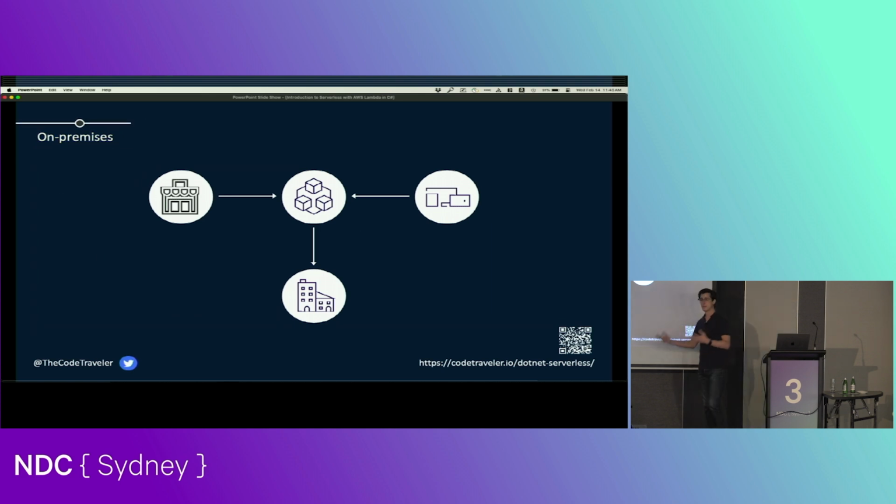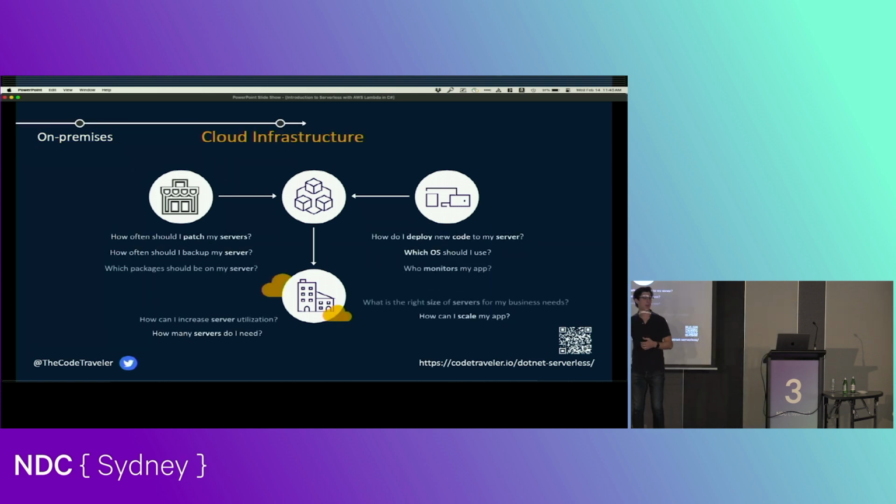And with that, they came up with this concept that I like to call cloud infrastructure, where the first iteration of cloud was I could go to AWS and say, hey, I need a virtual machine, and I want a 4-core CPU, 16 gigs of RAM, and now with a couple clicks of the mouse, I could have a server up and running for me in the cloud. I didn't have to wait 8 weeks for it to arrive at my desk. We didn't have to worry about whether we buy a big enough server ahead of time, or what our scaling is going to be, because all that was managed for us in the cloud.